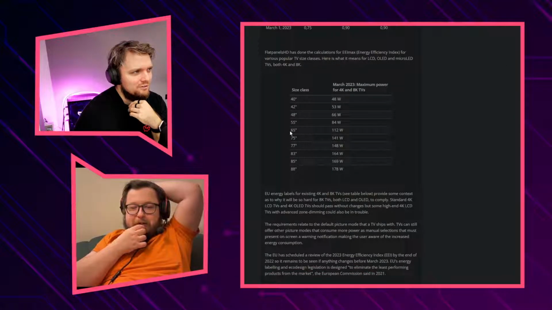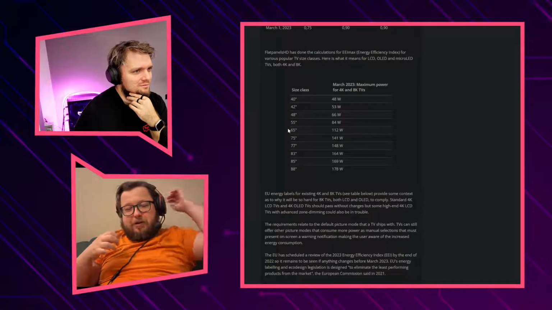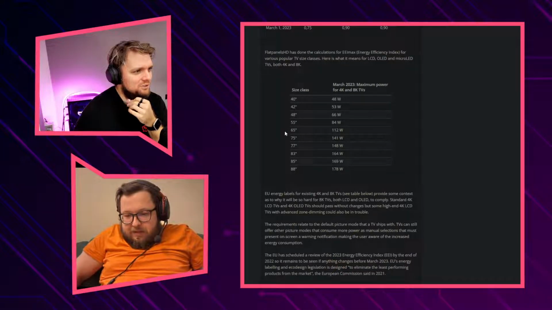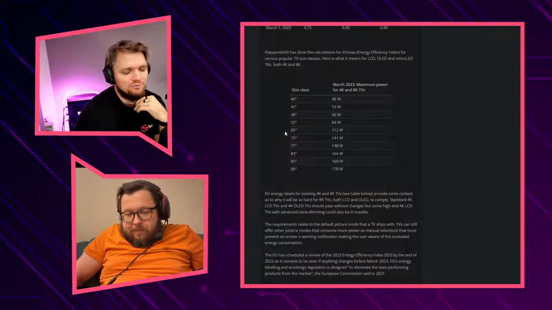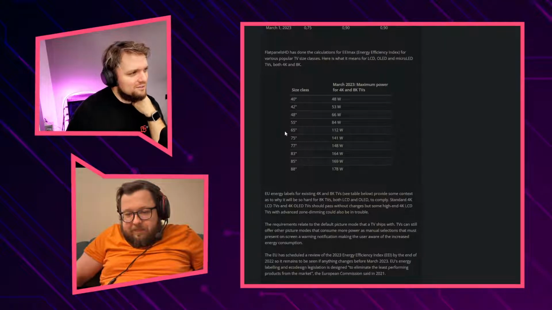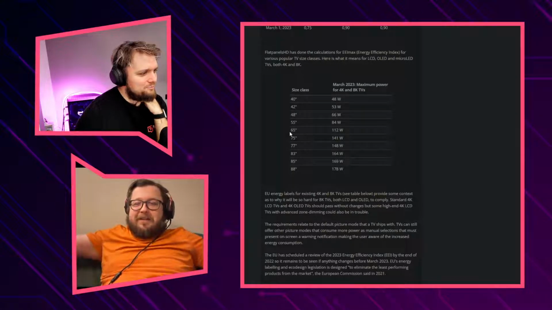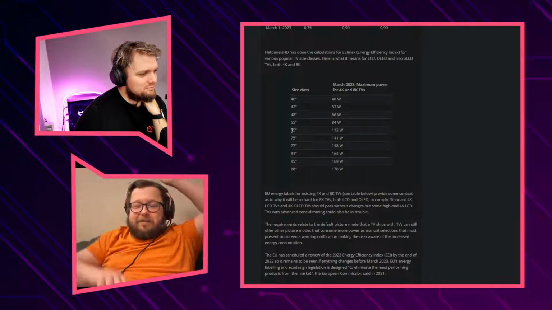So we're going to have gimped TVs now? 20 hertz less refresh rate? Unless we don't upgrade. Oh yeah, I guess the TVs that we already own will have the superior picture quality with superior refresh rate then. What the hell? That's wild. Okay, so no TV upgrades for the foreseeable future.